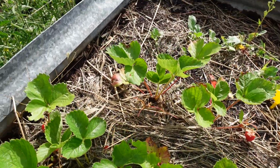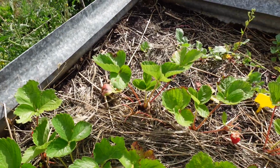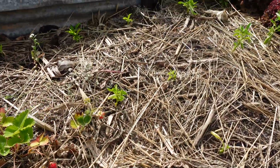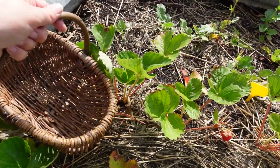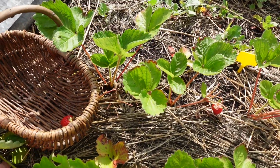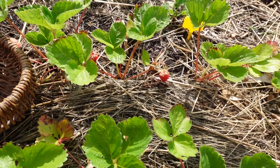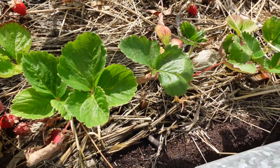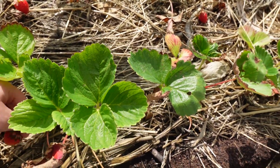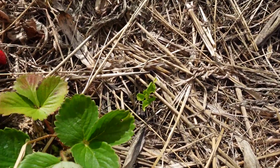And then we're on to the second batch of strawberries. These ones were planted about two weeks to a month, I want to say, after the first load. And these are just the last few berries on them now, which I am going to harvest. Anything that we can't eat for whatever reason, so if it's got a bug bite in it or anything, is something we'll look through and make sure that the chickens get. They seem to really like strawberries.